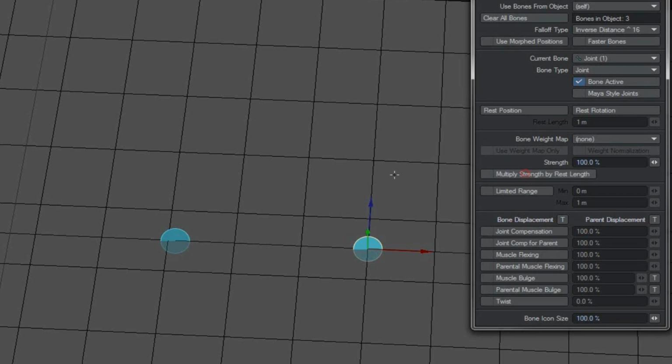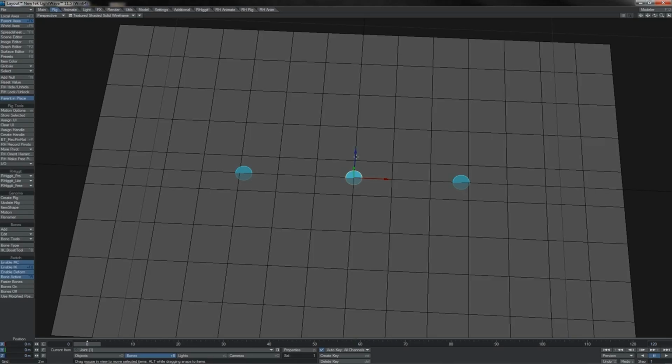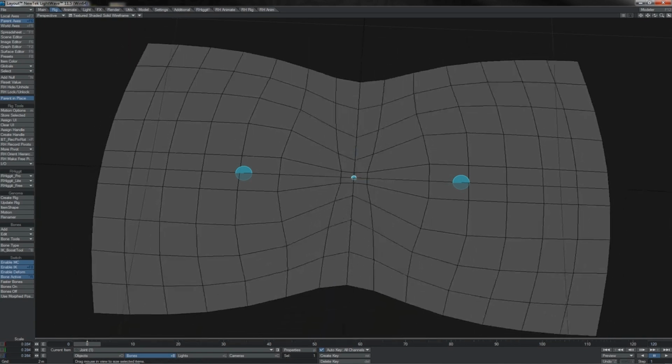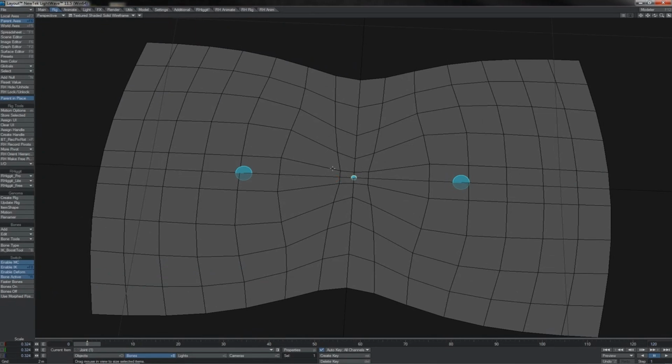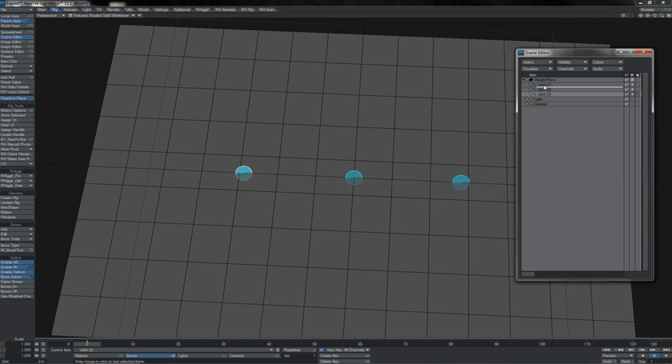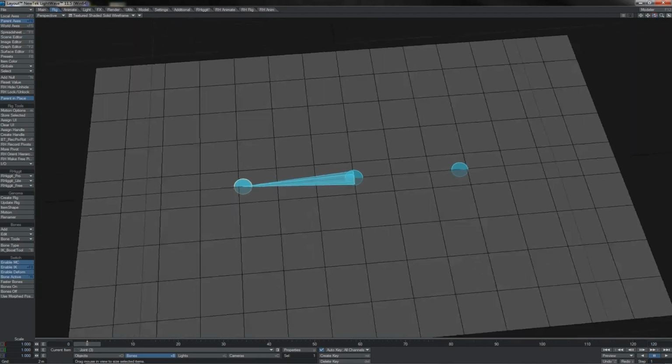It effectively has a strength of 0. So if we turn that off for all of these guys here, in a way, these singular joints function like Z-axis bones that have just got a pathetically tiny, almost 0 rest length. You'll notice, of course, that if I start squashing and stretching this joint here, you see that the influence on the mesh is radial around it. It's equal both to the left and right and the up and down here, unlike the Z-axis bone, which of course grabbed within the area of influence of its deformer. So if we parent one of those joints off there, so as we actually get a joint deformer portion formed, then we can see that something different happens.